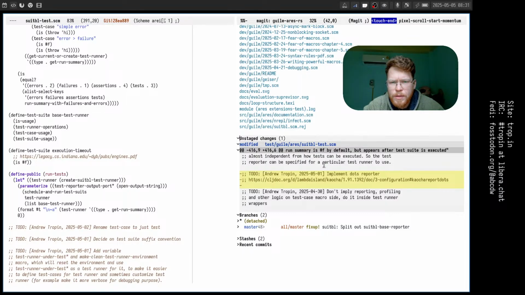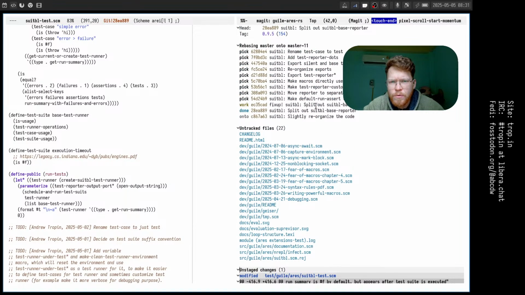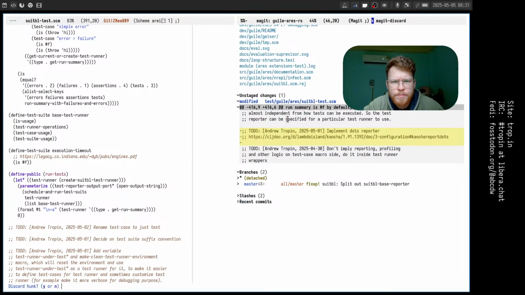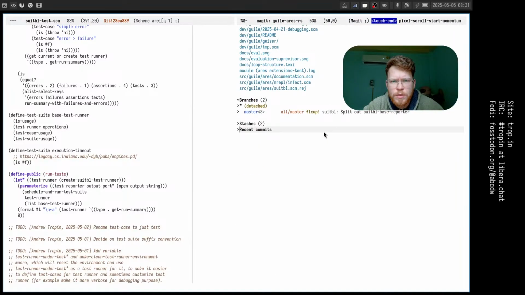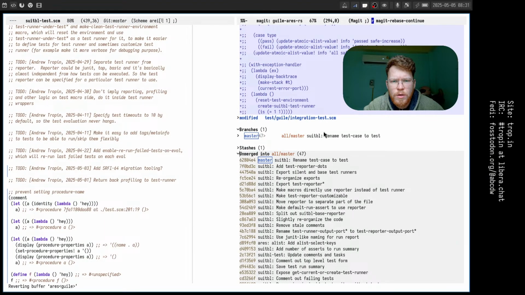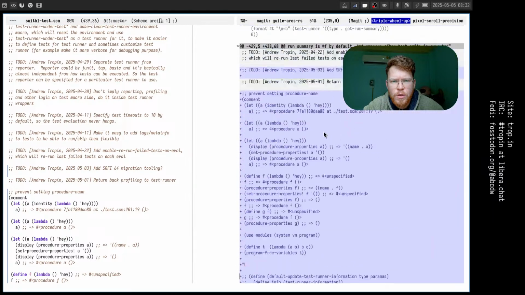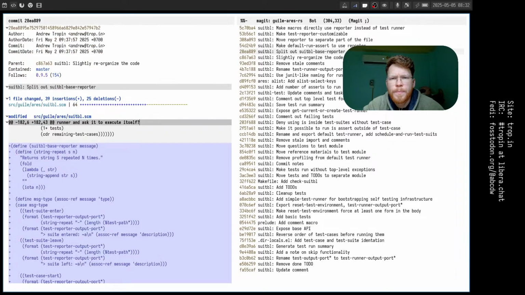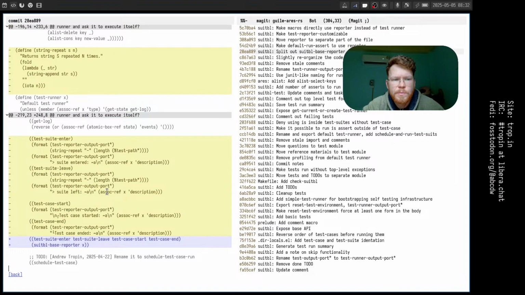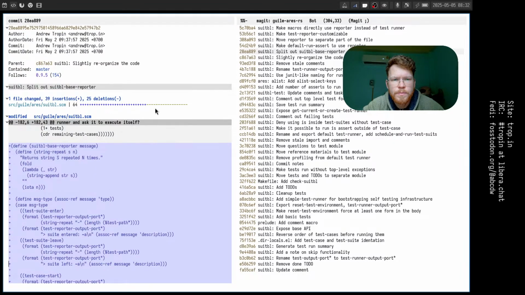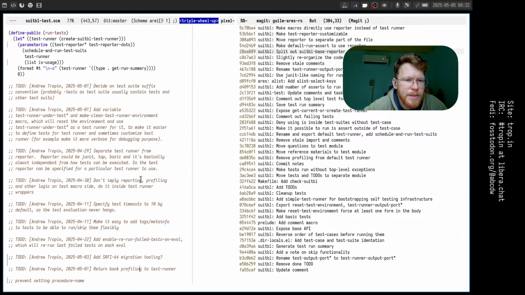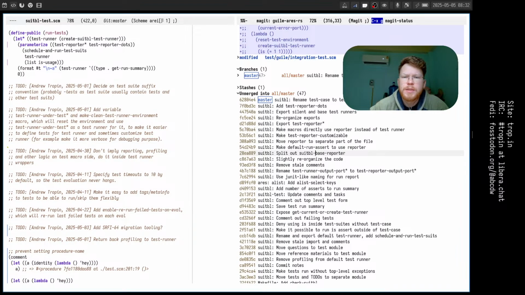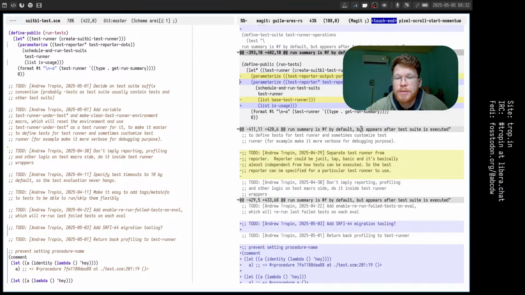I don't quite understand. Work, fix up, suitable, split out base reporter. We don't need this change, okay? Okay, I give up. Separate test runner. I will just commit it as a separate commit.